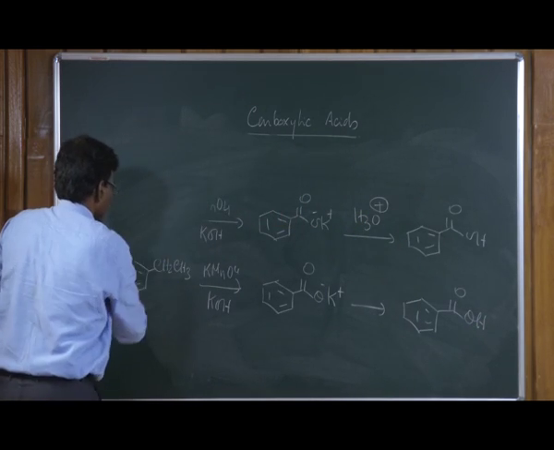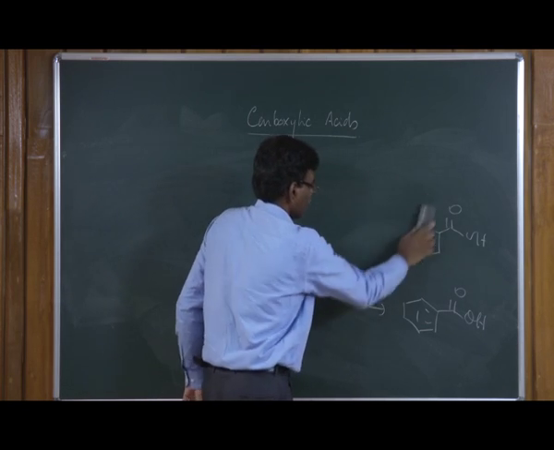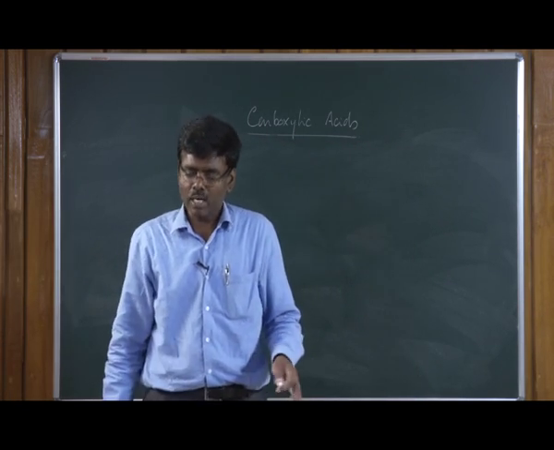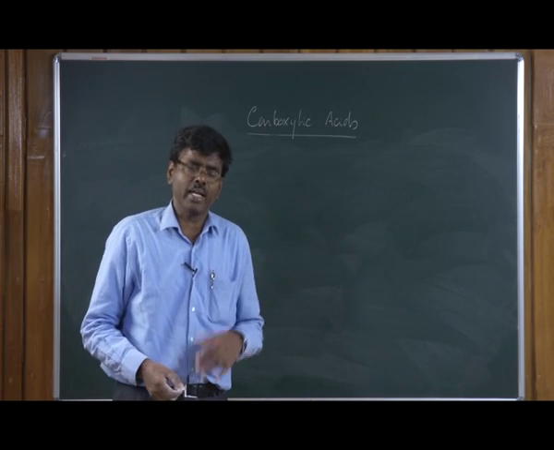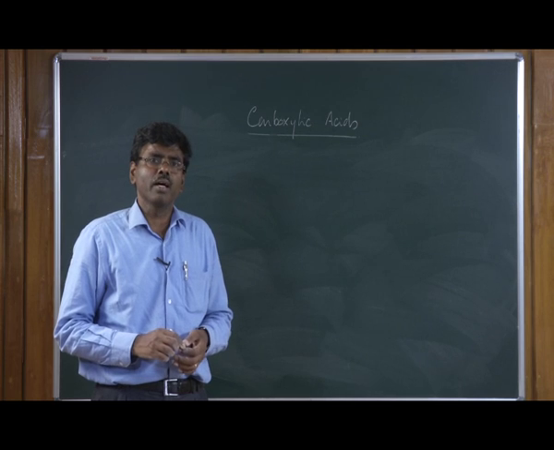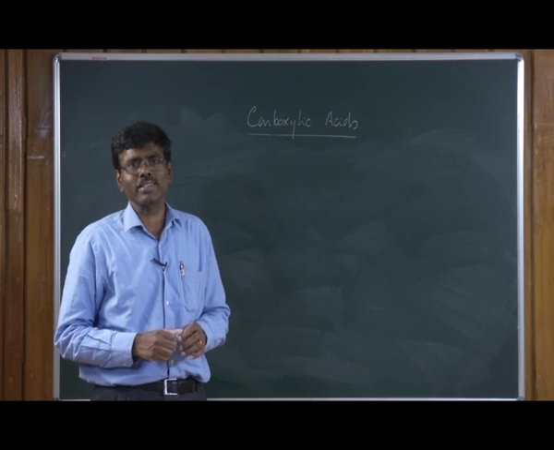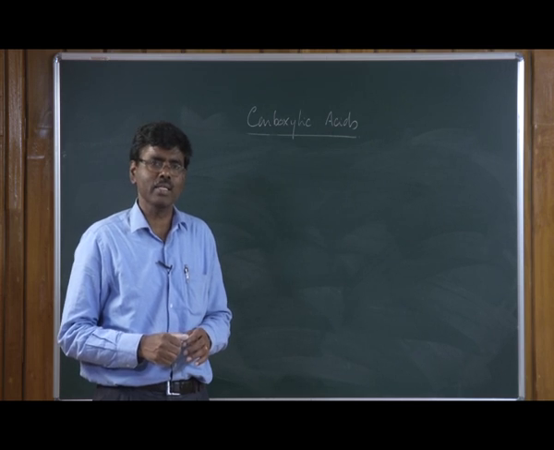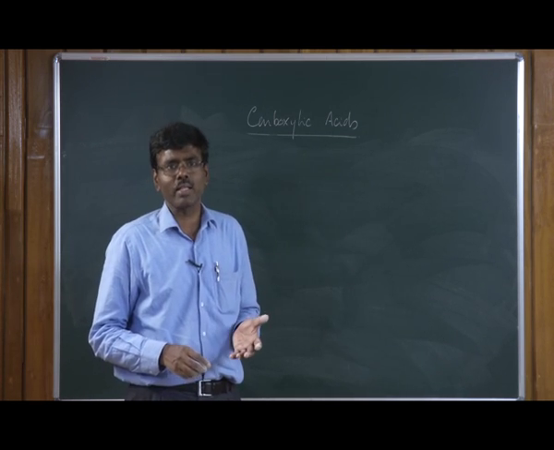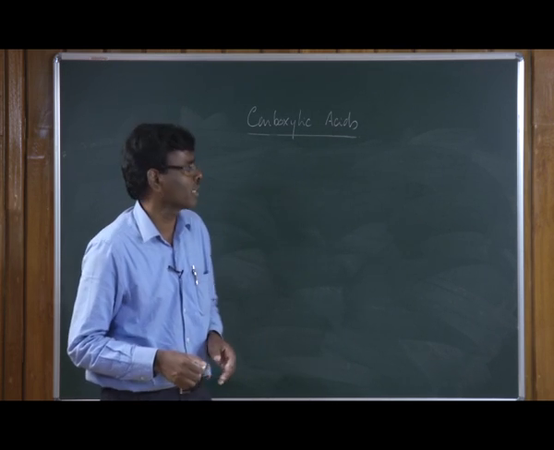So far we have seen two oxidation reactions. One is the oxidation of alcohol to carboxylic acid via aldehyde, first converted to aldehyde, and that aldehyde undergoes further oxidation to carboxylic acid. Next we have seen the oxidation of alkyl benzene to benzoic acid. This is a very important reaction, and the alkyl chain, whether it is methyl, ethyl or other alkyl group, can be oxidized to the corresponding carboxylic acid, benzoic acid.